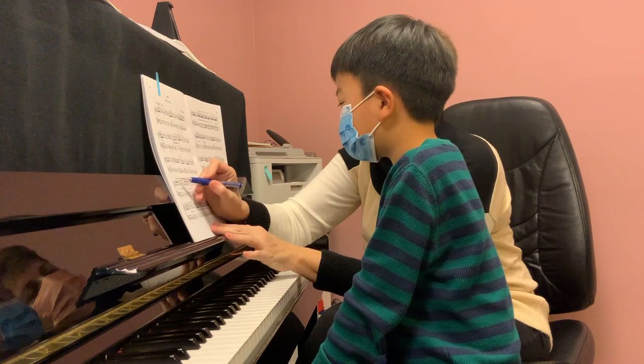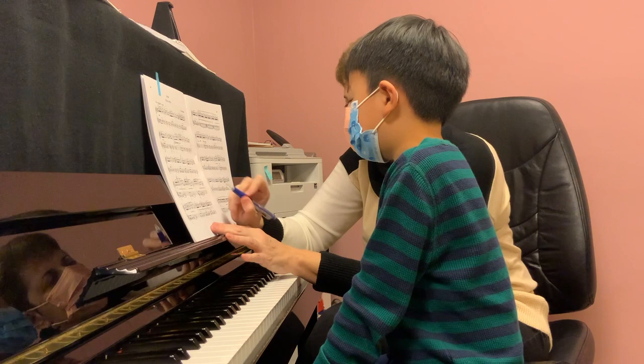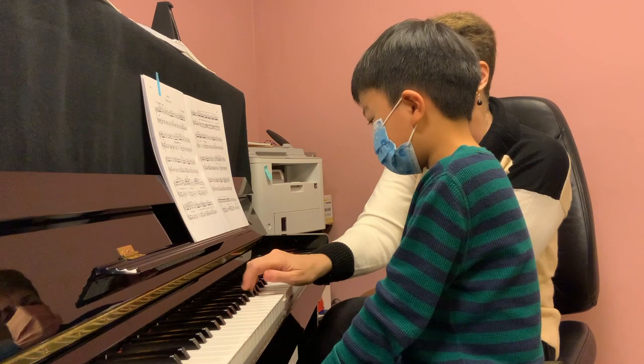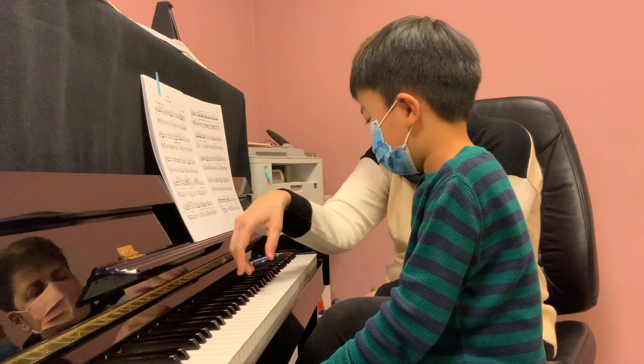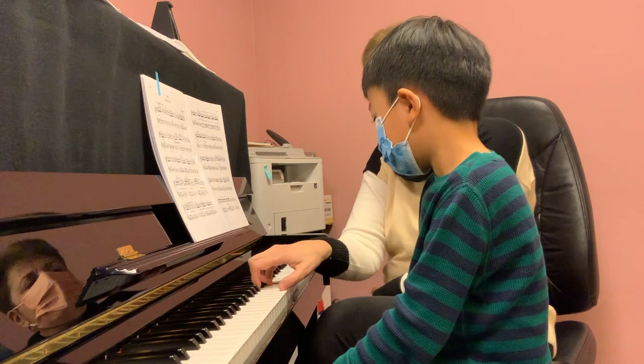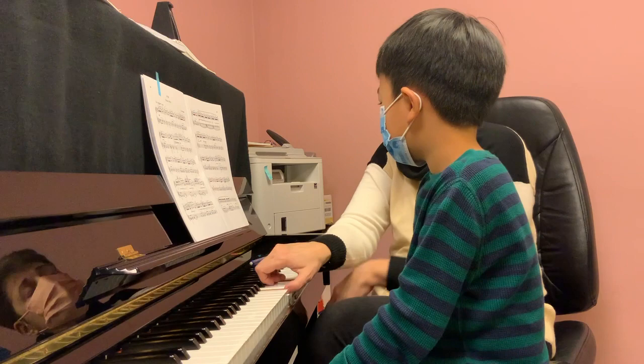The same, lifting our hand after the group of 16th notes. Not here, but always right here, always the same way. Watch me. Lift, and then different character towards you. Then 16th note. Lift. We got 8 notes. 16th note. Exactly the same way. You are playing everyone differently. Let's try now.